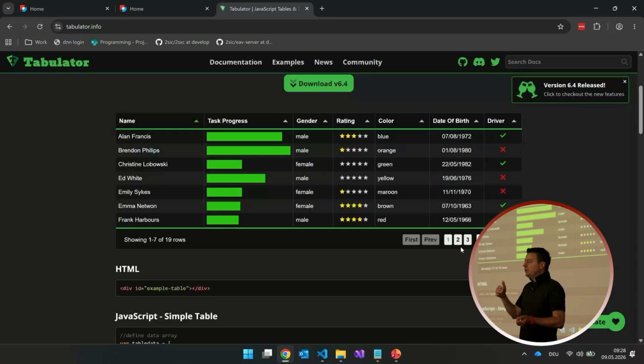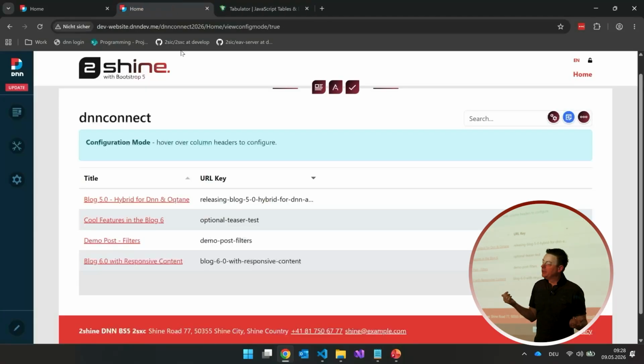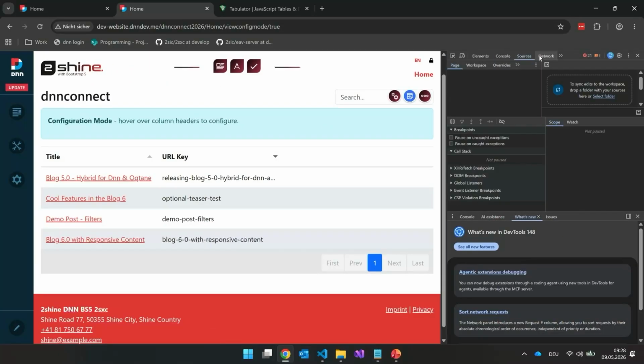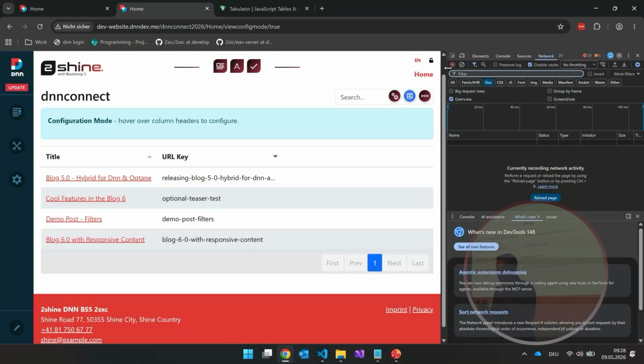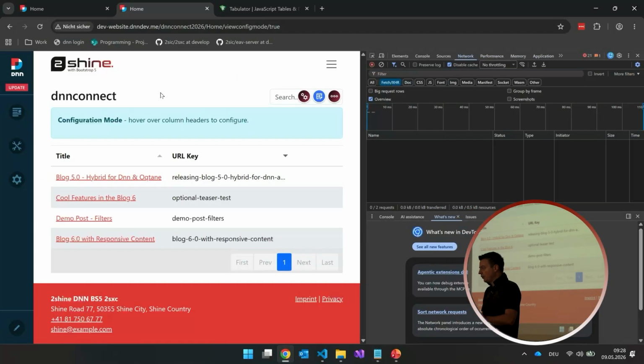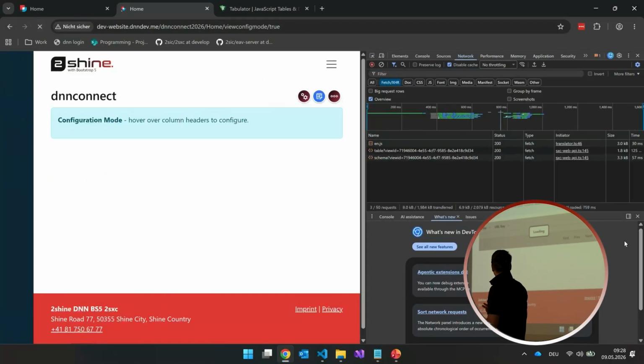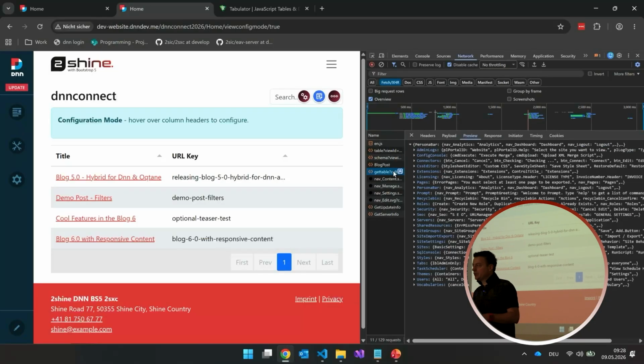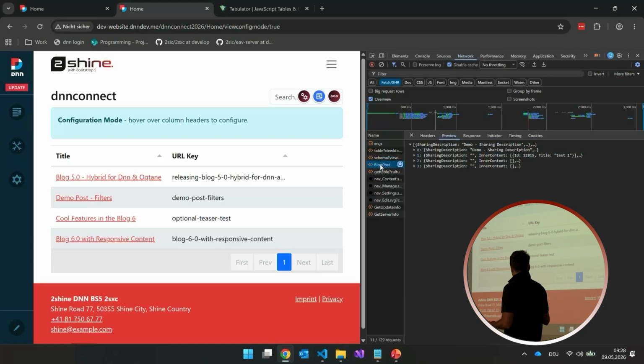The next one is it uses REST APIs to retrieve the data. So maybe you can quickly show that with F12 open, just so we're talking about the same thing. The way it works today is that it will use REST APIs to either access a query or the normal content API. And that means if you would try to view this page anonymously right now, it would not work because there's a security layer saying the REST API for the blog posts is protected. Now, we can change that.